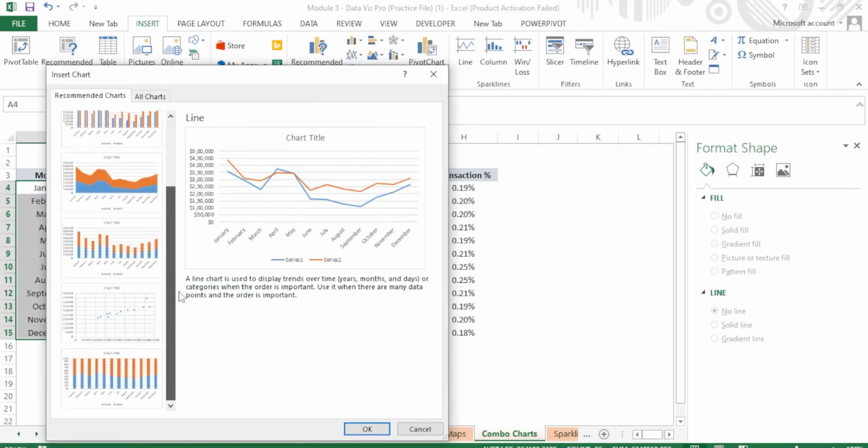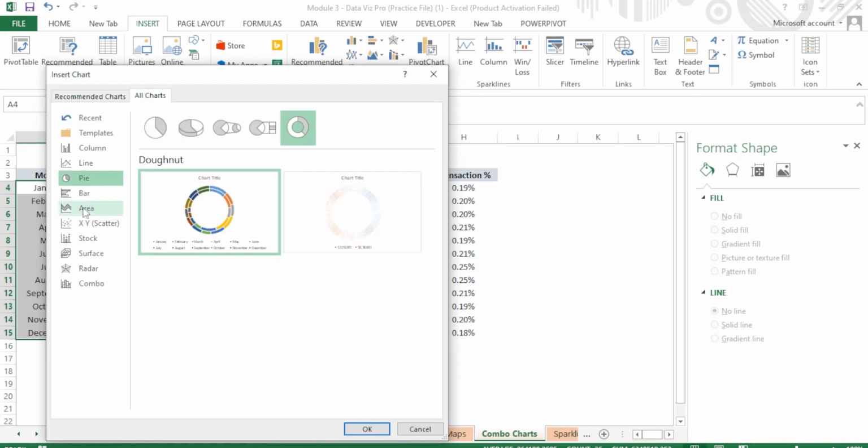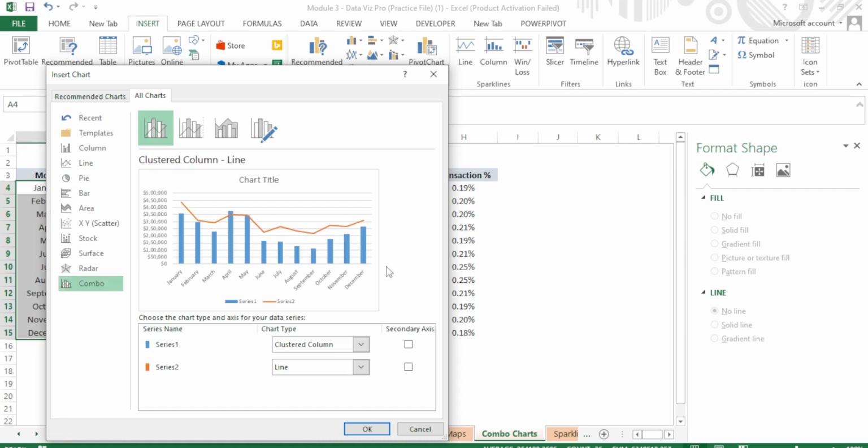There all charts are recommended as well, and you can see the column, line, bar chart, and there is an option for a combo chart. So basically if you click here, now you can see there is Series 1, Series 2 and chart type. If you want two different charts, clustered column and the line, you can see this column and the line.